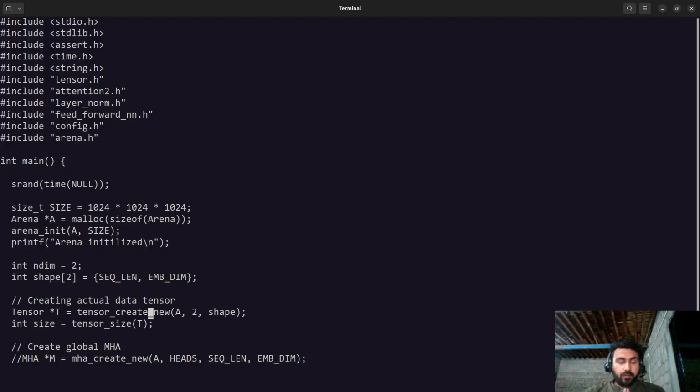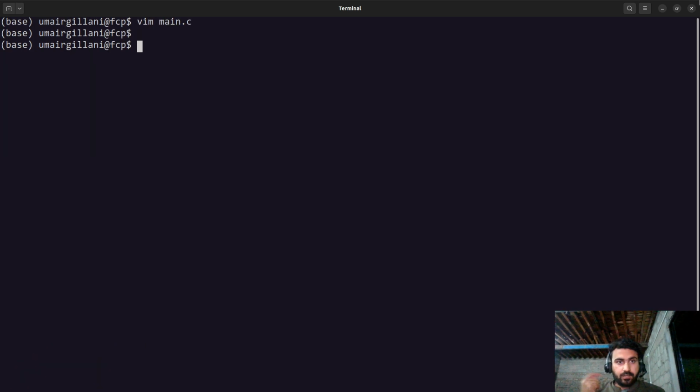Now, here comes the challenging part. Everything is working fine for now. Yesterday, if you watched my previous video, I stumbled upon an error related to tensor memory. I was using tensor free somewhere, and I was using free to remove some memory which was earlier defined using arena alloc, which is not suited. If you're using malloc, which I had initially, then you can use free to remove the memory that is being used. But if you're using your custom defined malloc, something like arena alloc, free won't work there, and that's why we stumbled upon this error. So this was only one error. The rest of the framework was working just fine.